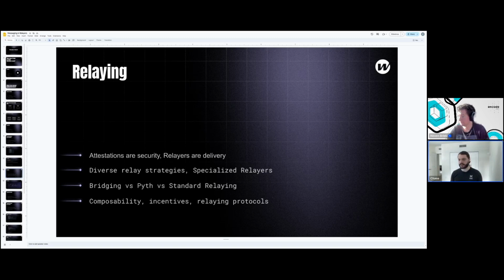One of the main things here is that because the relaying strategies are totally divorced from the security, you're able to really increase composability, and we'll show a couple of examples of how you can do that later. It also allows different relaying incentives. You can have prepay, you can have bounties or things like that. You can really design a whole bunch of different protocols, bake in application logic, and optimize them for your exact use case and design custom protocols.